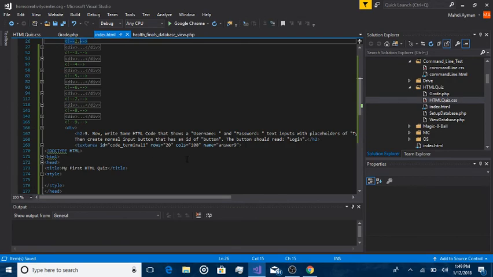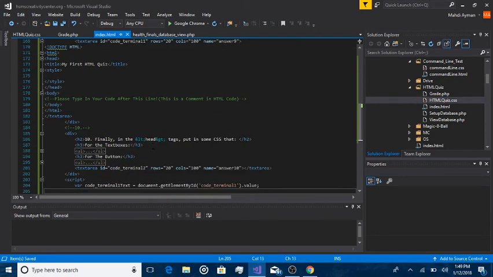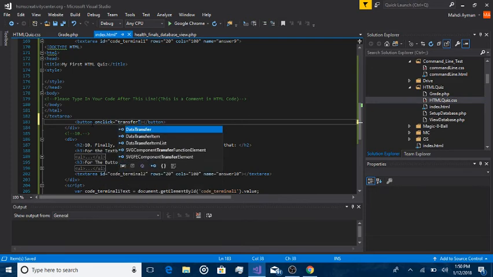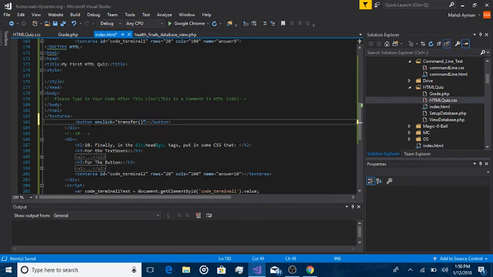Okay, so now I'm going to go ahead and create a next button. On click, run transfer. That's what I'm going to go ahead and name my function.